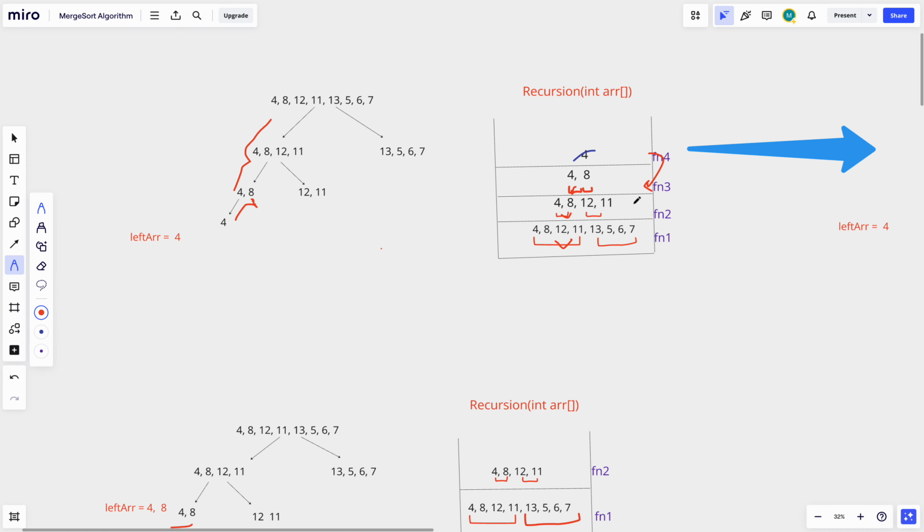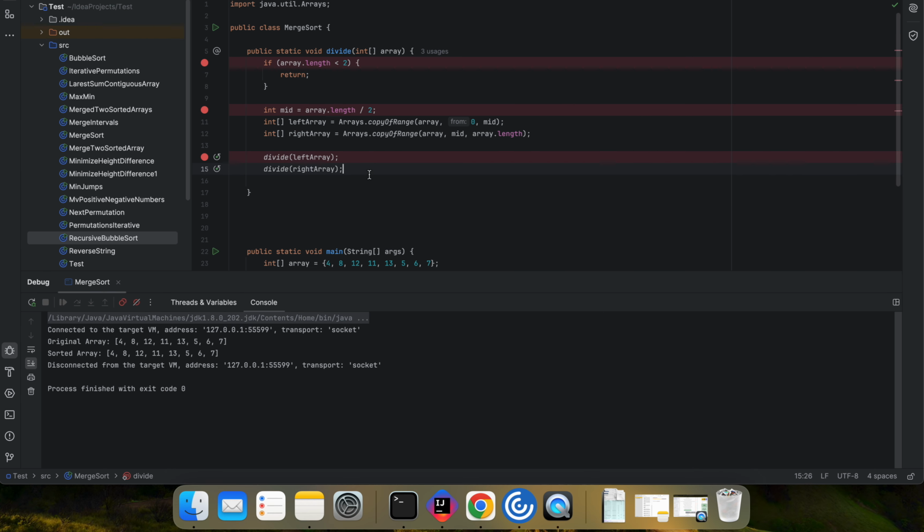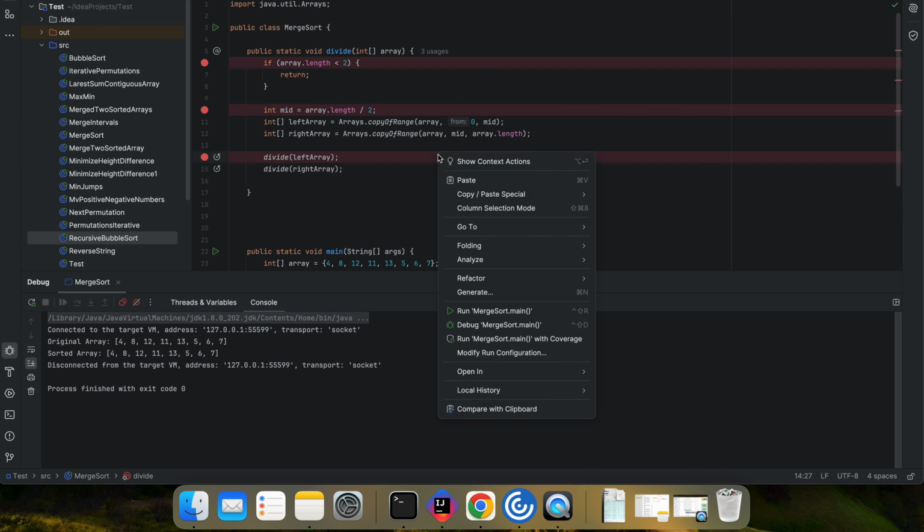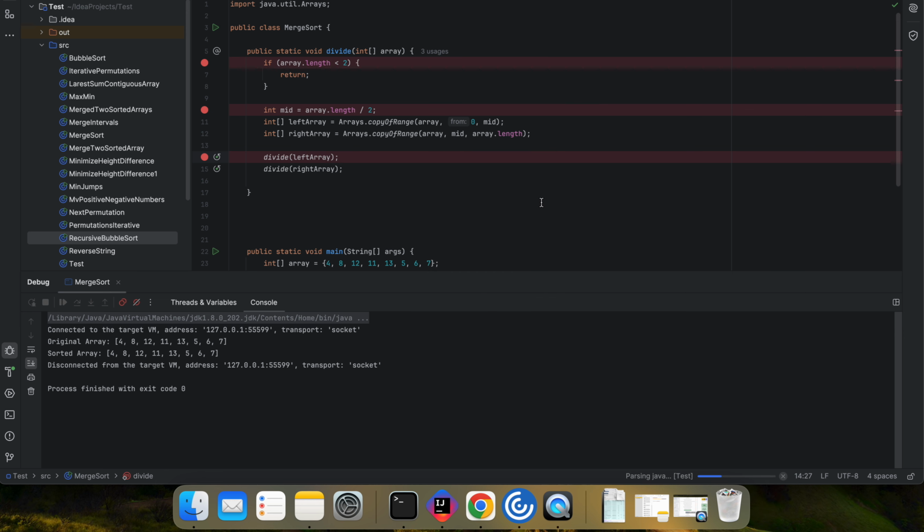The meaning, you see here, so 4 is written, right? It should come, it is coming to here. It is coming to this method, but again I am calling this function by passing the right array, this one. Okay, I am passing this one. That is this piece of code. Okay guys, now I will debug and I will show you.